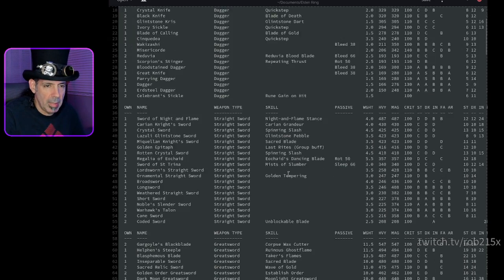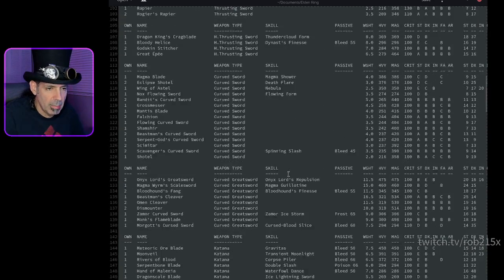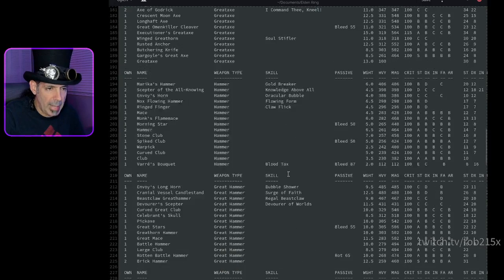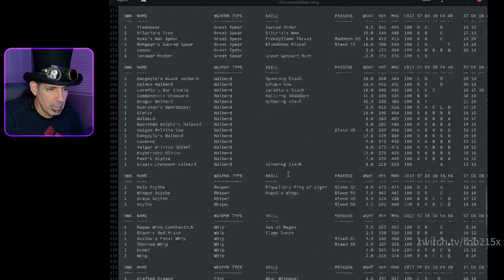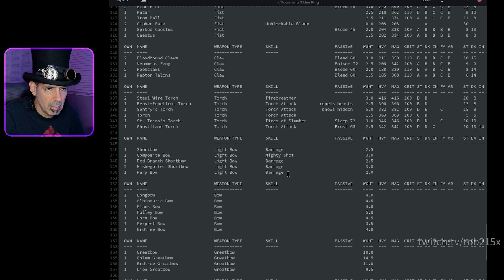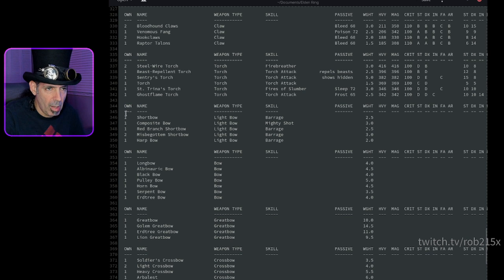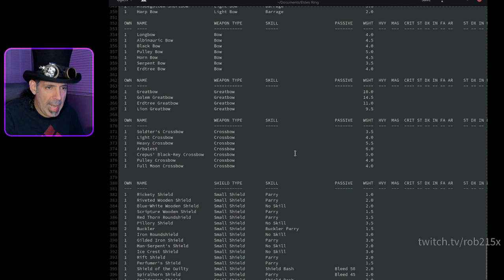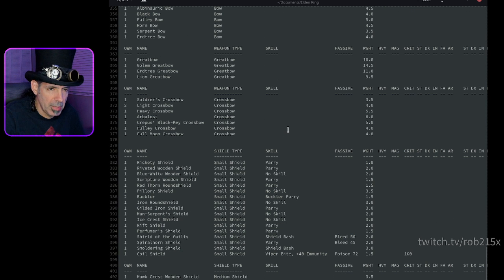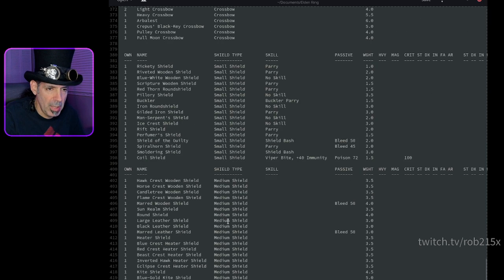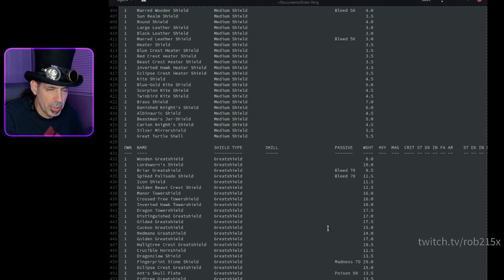That column was missing, and then just recently I added all of the bows, the light bows, the regular bows, the great bows, and the crossbows. That's all of them. And then I added all of the shields, and there are 3 different kinds of shields. There are small shields, medium shields, and great shields.